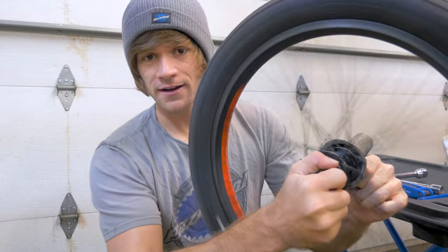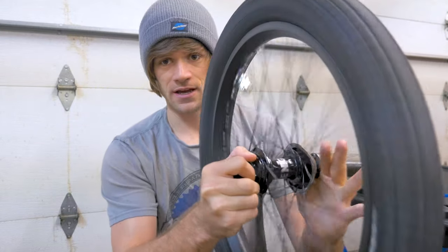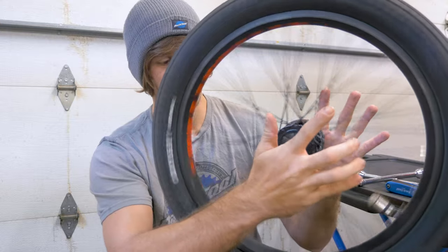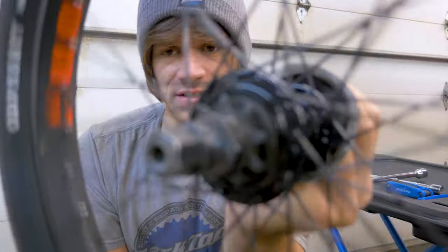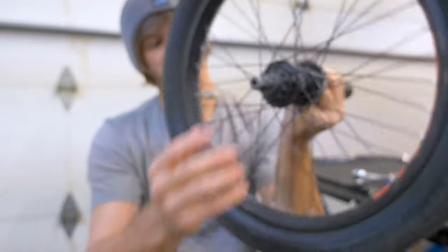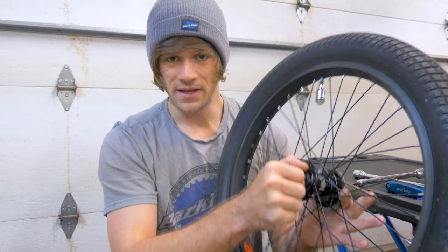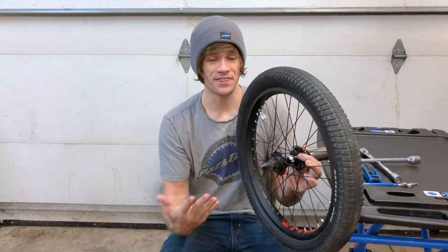You can hear it clicking right now as a cassette. I'm not going to do anything. We're just going to spin it backwards — I haven't done anything. I'm just free coasting now, and as you'll see, the driver actually moves itself the opposite way. We're free coasting now. Let's go forward again — you can hear the clicking again. That means it's back in cassette mode. I didn't have to disengage it or re-engage it.